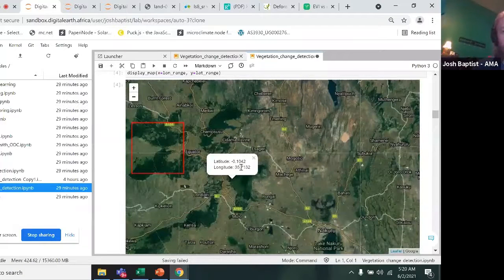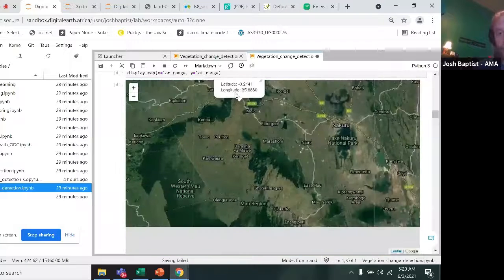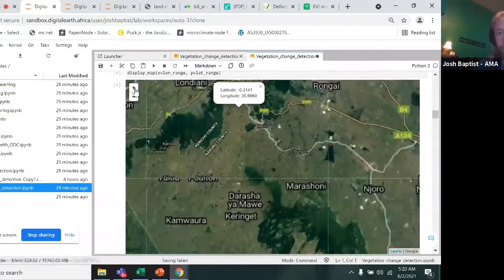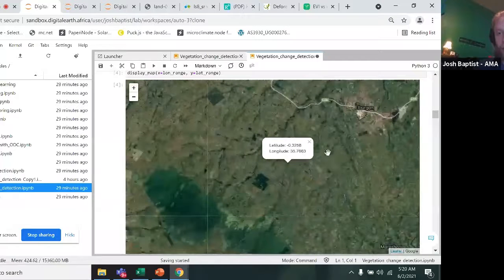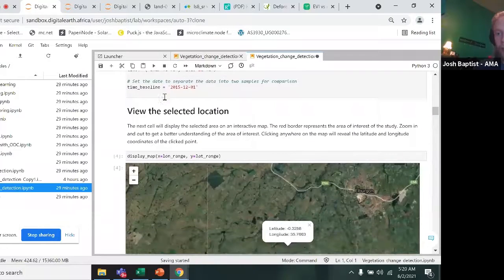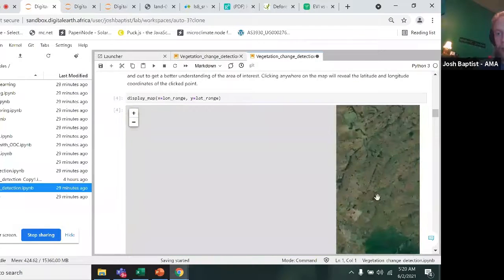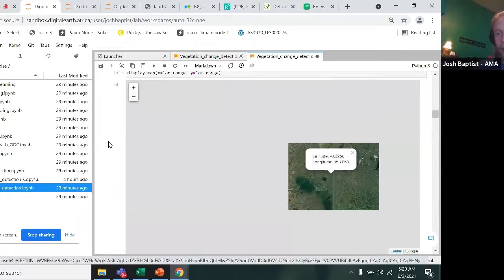If you just want to do something kind of quick, you can just use this map function, and it's fully interactive. You can zoom in and out, and double click, and we'll get our lat and long. It'll update the resolution just a little bit, and you can go ahead and plug that in up above. So we do have our region here. Let's see where it is. Let's pull it back out just a little bit.